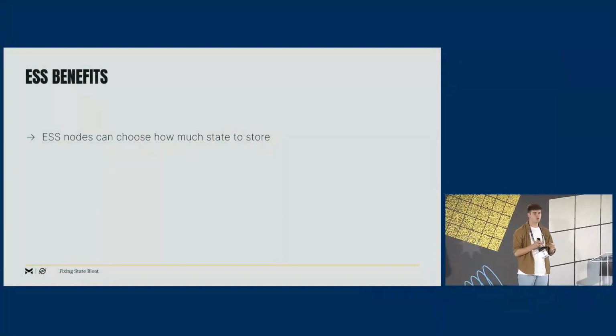So first, ESS node operators can choose what data they store. Because we've structured it in this immutable trie method, the ESS operator can choose to only, say, store the last 2 years of archived information instead of storing 10 years of state bloat. So we can reduce the amount of state we store or shard it through multiple nodes.